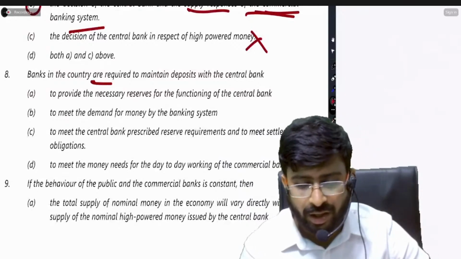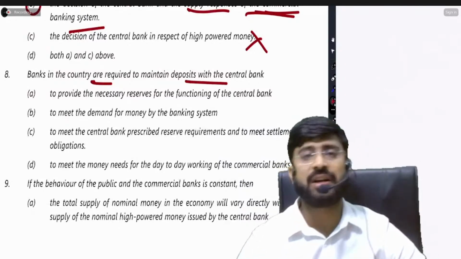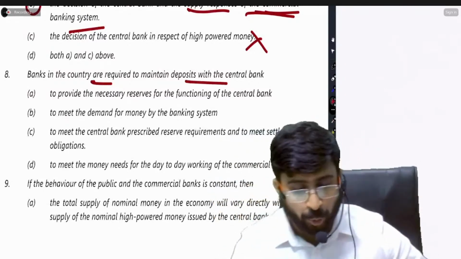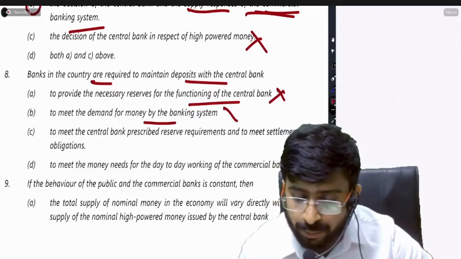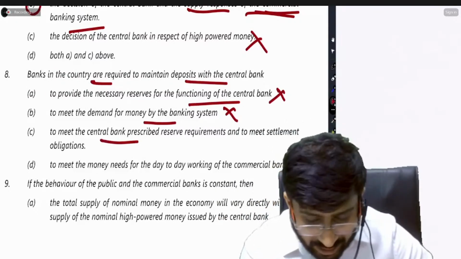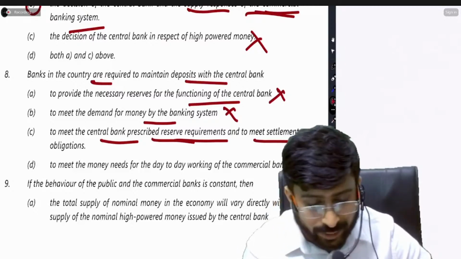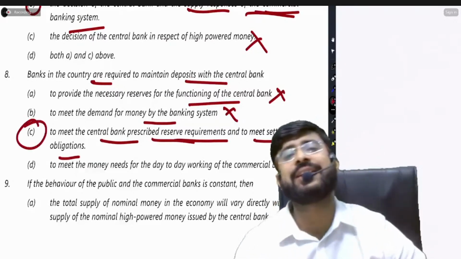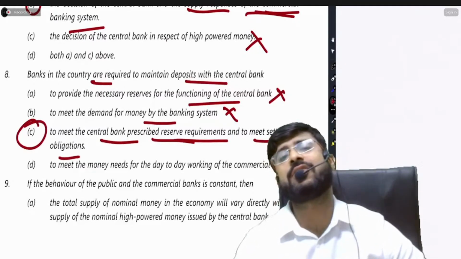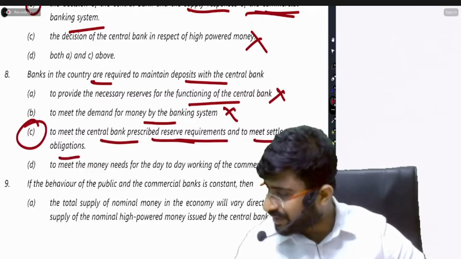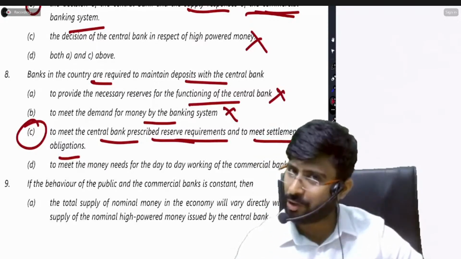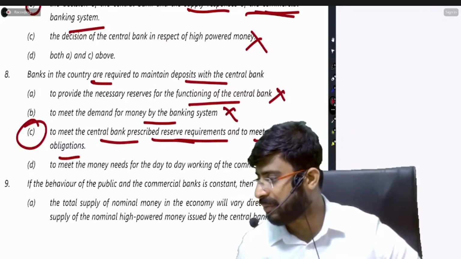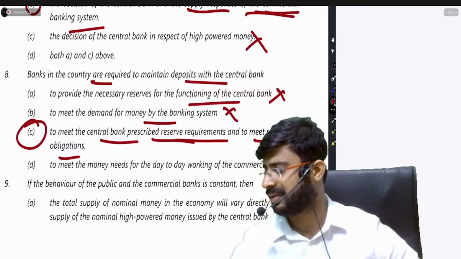Banks in the country are required to maintain deposits with the central bank. Why? To provide the necessary reserve for functioning? No. To meet the demand for money by the bank? No. To meet the central bank prescribed minimum reserve requirement and to meet settlement obligations. Yes, to meet the minimum reserve requirements, friends, this is set.